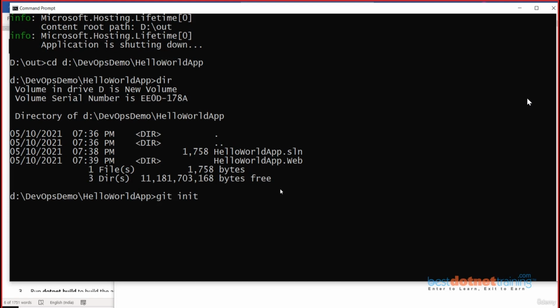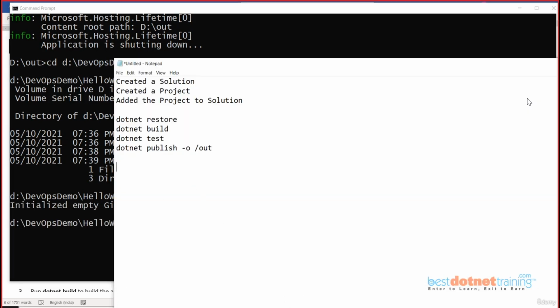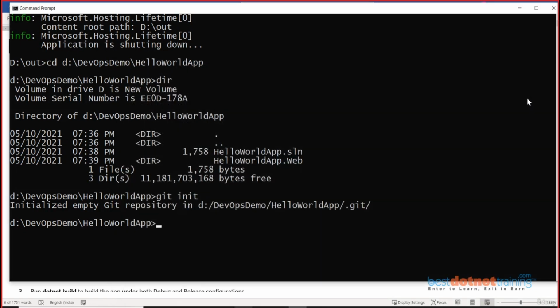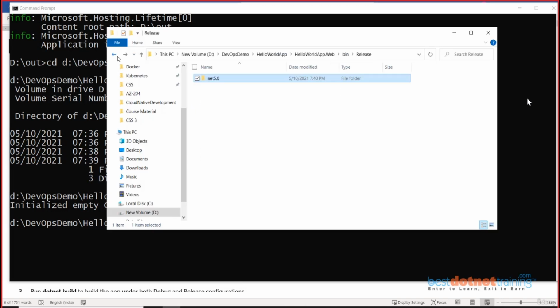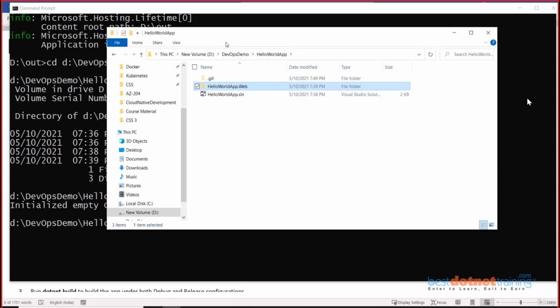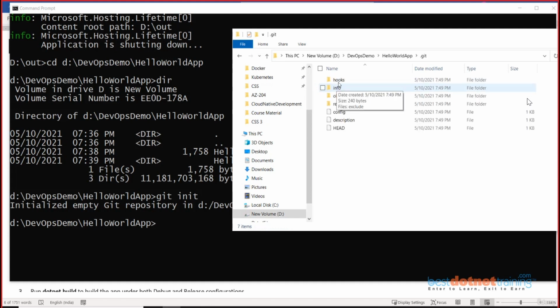Git init creates a local Git repository, and you see that an empty folder is created now, this hidden folder .git. This is where my local version control management system is going to exist.